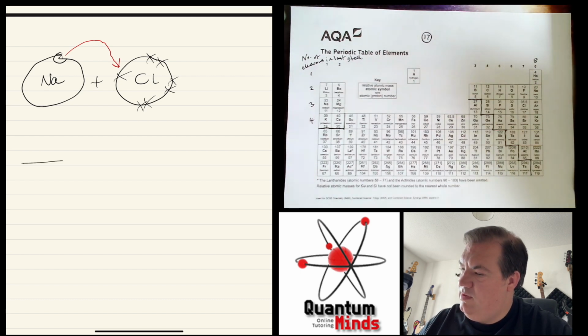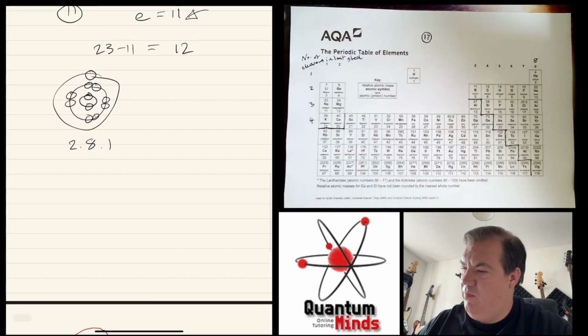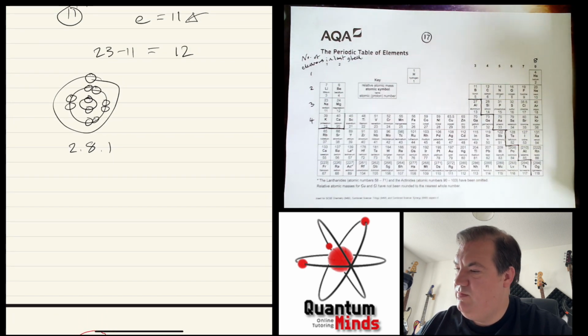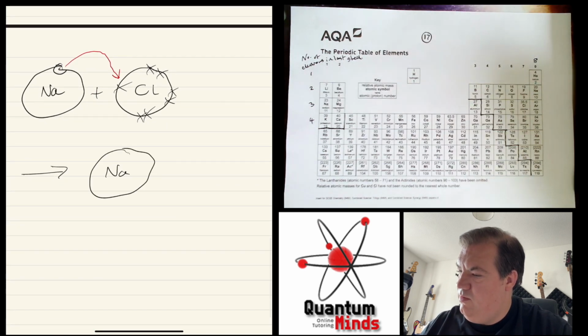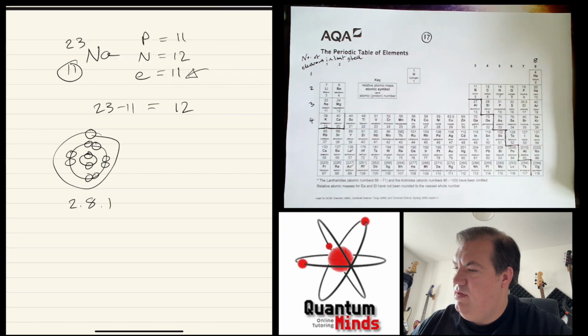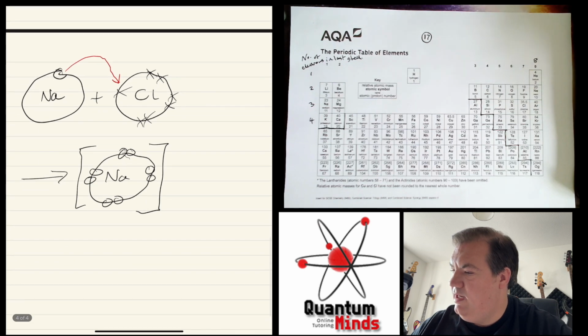And you would end up with Na. Now I've got to think about what is in this shell previous, and as we know, it's normally 8, possibly 2 sometimes, but it will have 8 in its previous shell. So I only have to draw the outer shell, 1, 2, 3, 4, 5, 6, 7, 8. And because it's lost a negative charge, it still has the 11 protons, but it has lost a negative charge. And as we know, protons are positive, electrons are negative. So overall, it's got a plus charge.